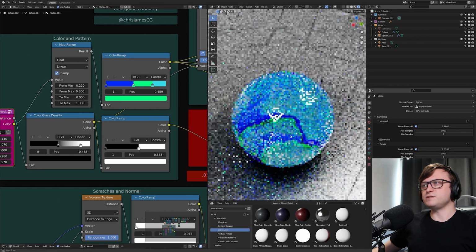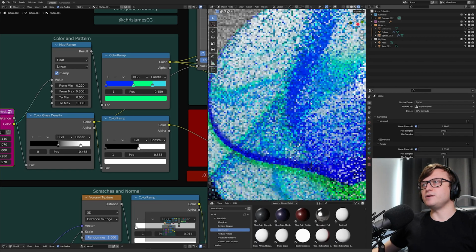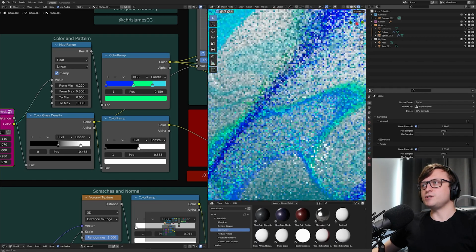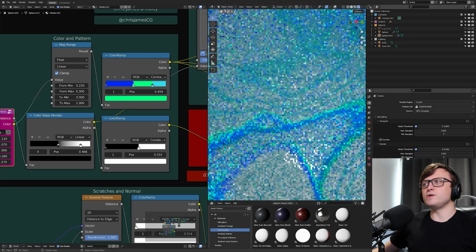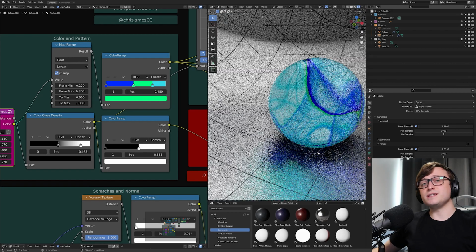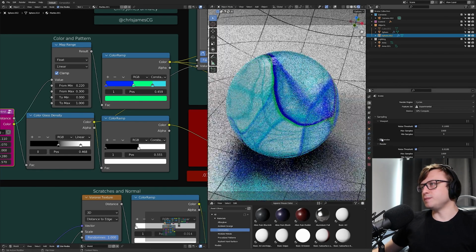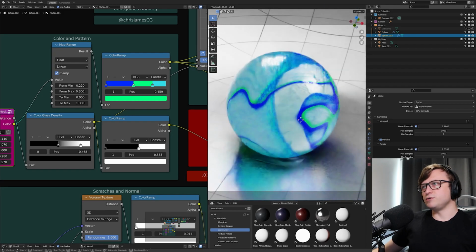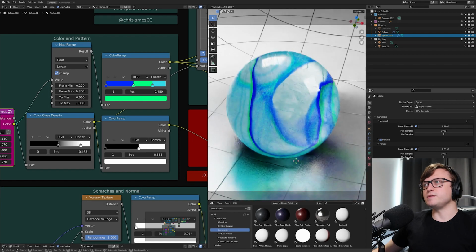And again, because this effect is controlled by the volume, it means that there is actual physical presence inside the object. So if you went inside, you would actually be able to kind of fly around the volumes a bit. It would be very confusing and very noisy, but it just goes to show this is not just a surface effect. And if I rotate the sphere around, you can actually kind of see this. Maybe let me turn on the denoising. So as I rotate it around, you can get a sense of depth for what's inside of the object.